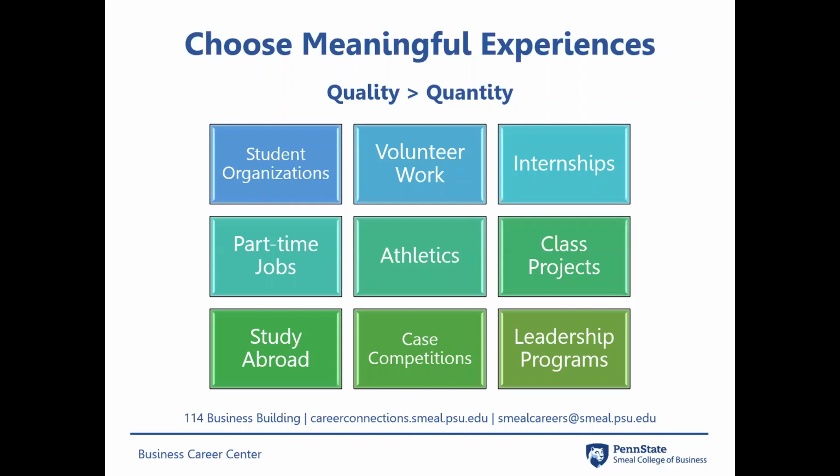One thing I want to point out as well is quality over quantity is always in your best interest. So it's better to have a resume where you're involved, like I said, in a few things, maybe 2 to 3 clubs and jobs overall, and have those experiences be meaningful. So be able to make contributions within those organizations, have leadership positions. It's better to do all of that than have 10 clubs where you're just a member, just a face in the back of the room, not really contributing to anything, because at the end of the day, a resume gets you to an interview, and in an interview, that's where you talk about your strengths and skills, and you want to have examples. You want to have stories of the things that you've done. So keep this in mind.